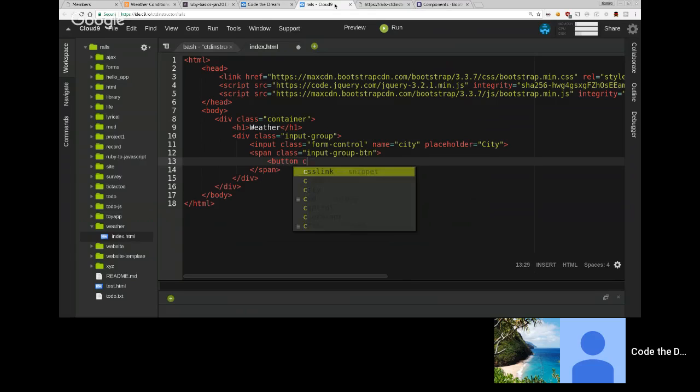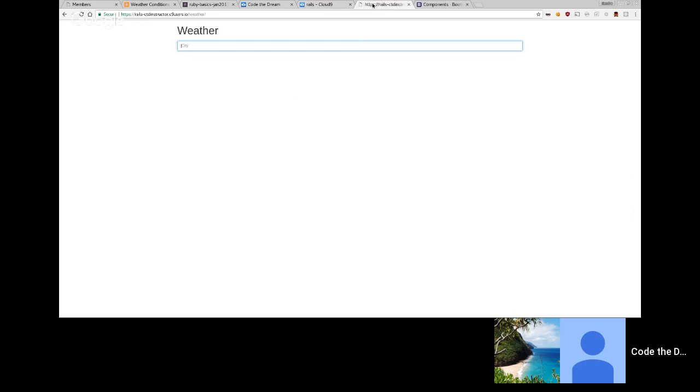And then button class equals btn and then btn-default. Here we have our city, and then we have a button that we can click, and then it should give us our weather information.